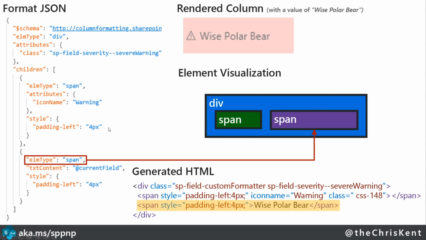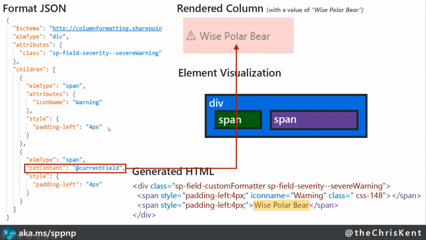In this case, I've got another span, but I have my first kind of magic text here, or my placeholder field. So I've got my @currentField, and that just means whatever the value is, whether it's a text, it's a number, it's even a calculated value, right? I could slap that in there. If I wanted to reference another column from the view, I could certainly do that. Right? Or if I wanted to write a complex expression, I could do that.